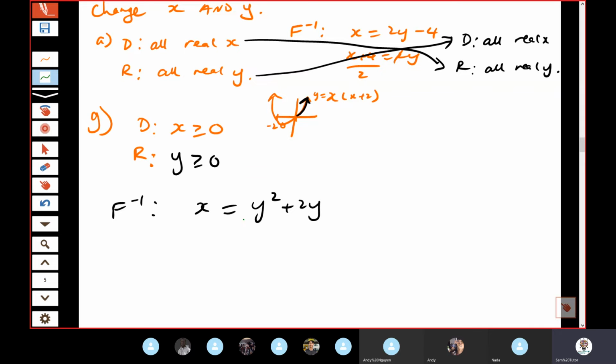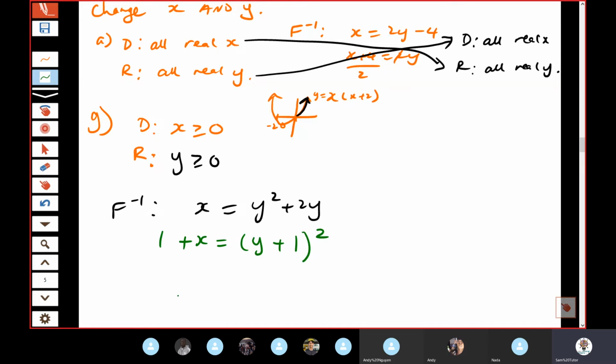Yeah, complete the square. Y plus... you have to complete the square. I guess you don't have to. Sorry, you could have subtracted the x and then used the quadratic formula. It could still work. It's just that you've got to know that c is your x, which is weird because usually your c's are like a constant. But anyways, y plus, half it. Half of 2 is 1. Square it.